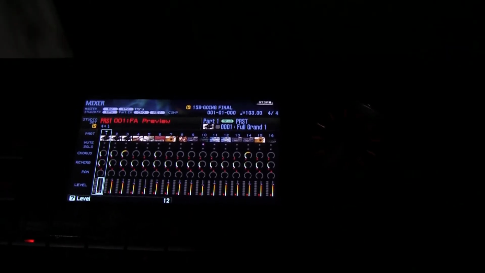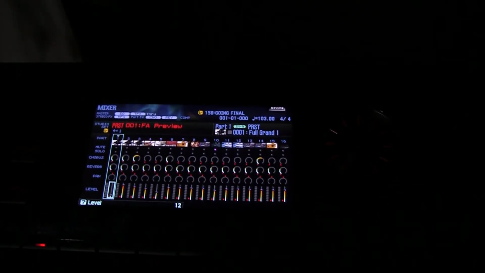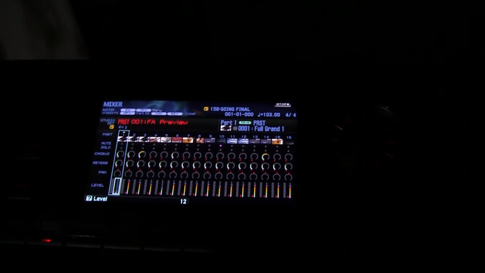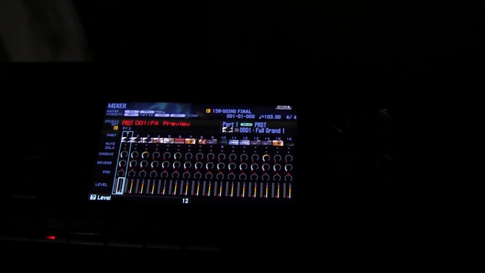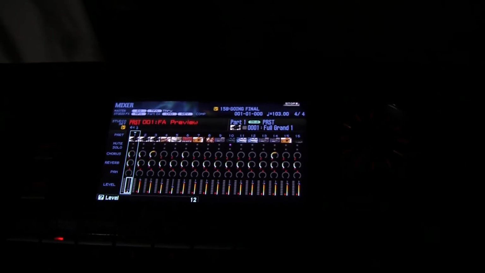Okay guys, here's how it sounds after selecting a nice bass for the bass track, honky-tonk piano and clavinet or clavichord or whatever they call it, and adjusting the levels in the mixer. We have the drums muted right now because we haven't finished with the drums. We just want to show you how you progressively organize music between the mixer, and we're using standard stock tones that come with the FA-06. Listen to it now.